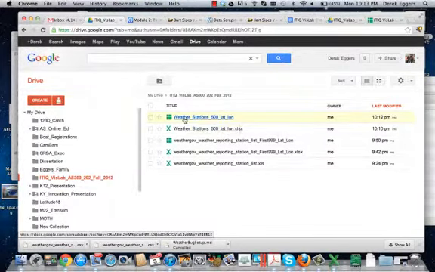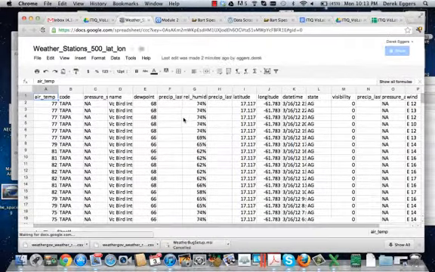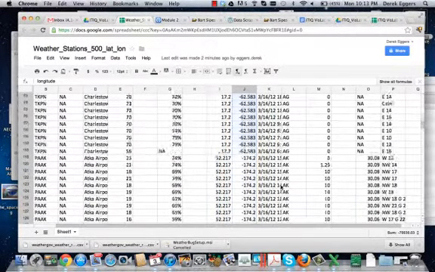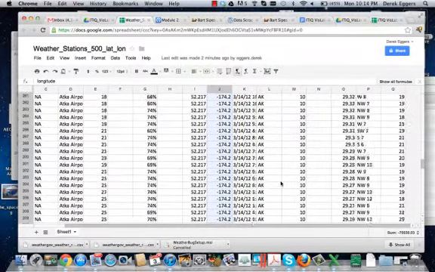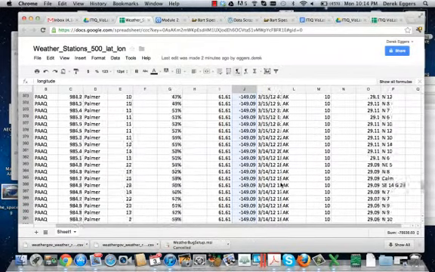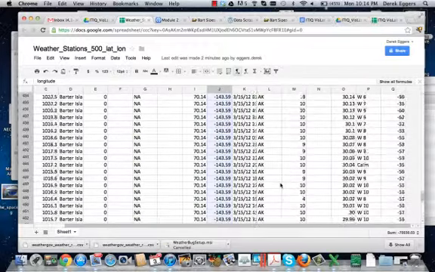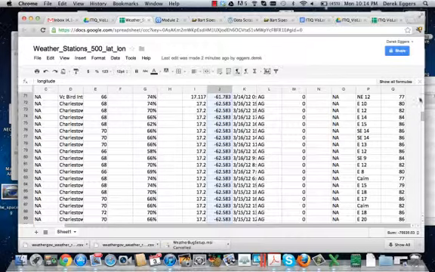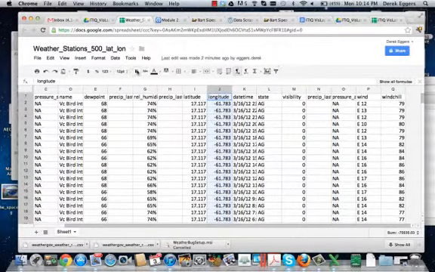So I can click on that as a Google spreadsheet and look at the data within that file. So air temp, code, pressure. And I can see that I still have latitude and longitude and other variables in this data set, and I should be able to scroll down, and it should show that there's about 500 pieces of data. So that's good. So later we'll do some visualization exercises where we're looking at dew point or wind direction or wind chill or something like that with this data.